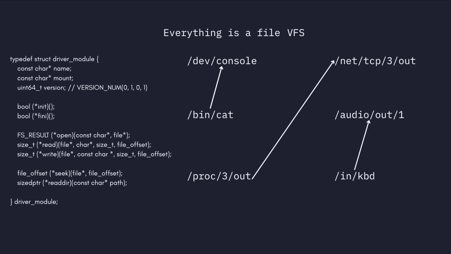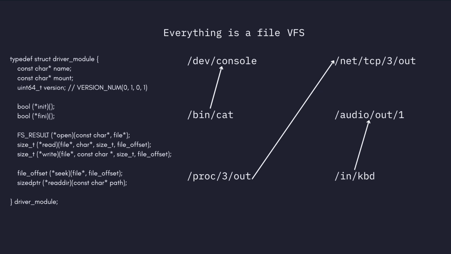Another thing you could do is, for example, wire the output of a process, so /proc/3/out, into a pre-existing network connection, such as /net/tcp/3/out. Or maybe UDP would be better for this type of thing, but essentially you could put the output of the program as a UDP or TCP packet transmitted through the network to another computer. So remote logging, all done just by connecting two files, without needing to create any special functionality for it. Hell, if I expand my terminal a little bit more, we'll be able to do this entirely through the terminal.